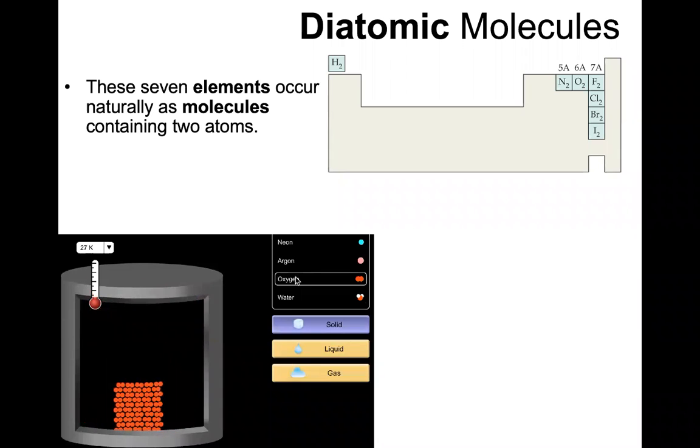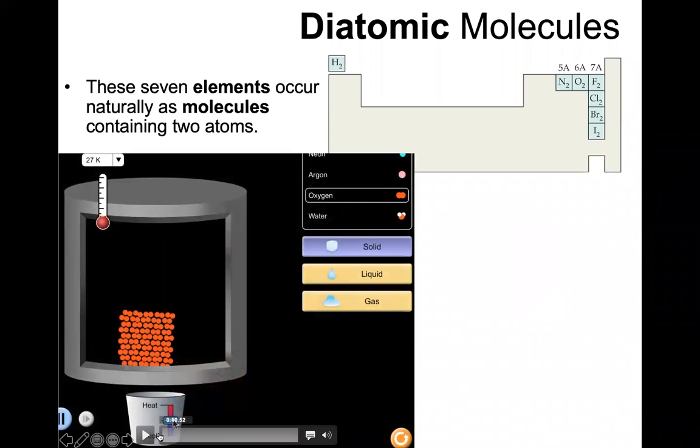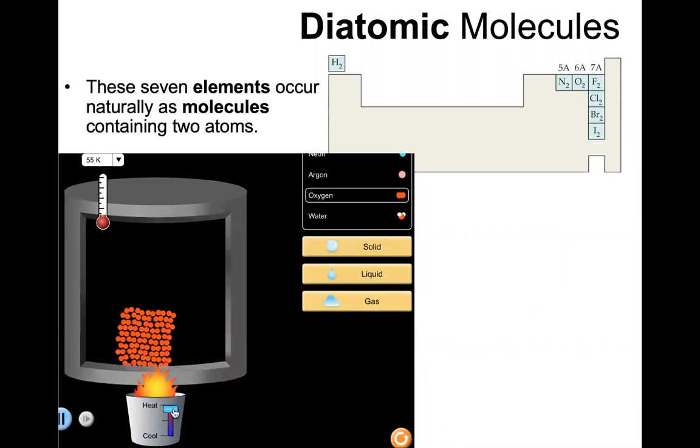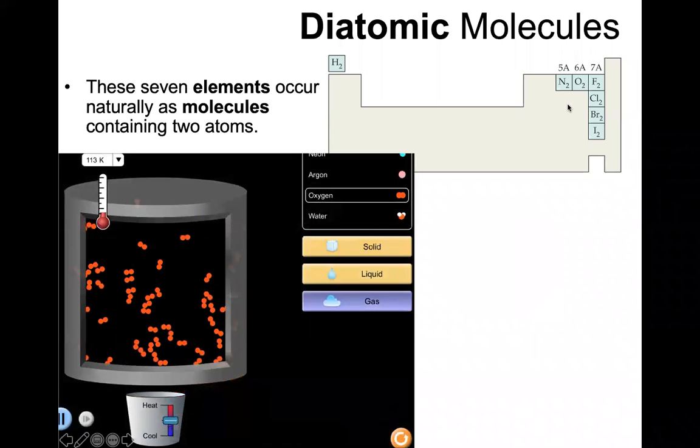If we were to think about something for a diatomic, like the O2, when I have that one, notice as a solid, I'm still seeing that O2 molecule present. If I were to think, well, what would it look like for any of those if I were to change the state? If I'm thinking about those as solid, liquids, or gases, at the particle level in each of those cases, I'm preserving that molecule and I can just change its arrangement, whether I'm looking at it as a solid or a liquid and a gas. Each of these, when they're found as the elements, they're these diatomic molecules.